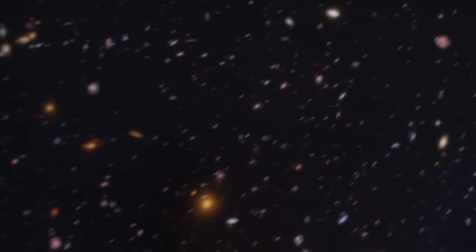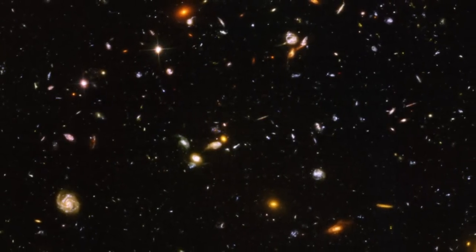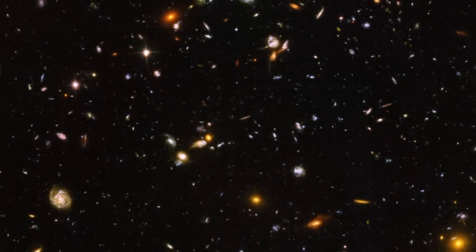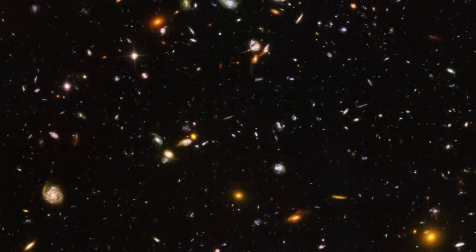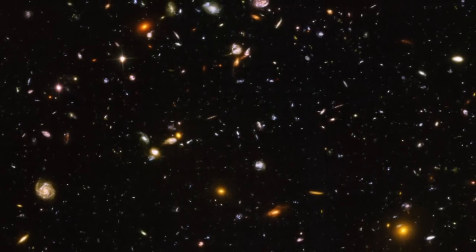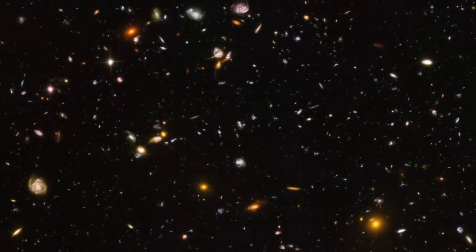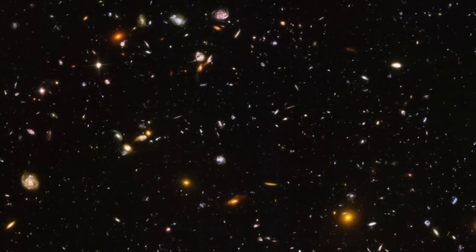In 2003, astronomers used Hubble to look back in time to within a billion years after the Big Bang. This was the first time we were able to explore an age of the universe we could only dream of before. The image was called the Ultra Deep Field, and that changed everything. We saw things that were much farther away than any previous observations had shown us.